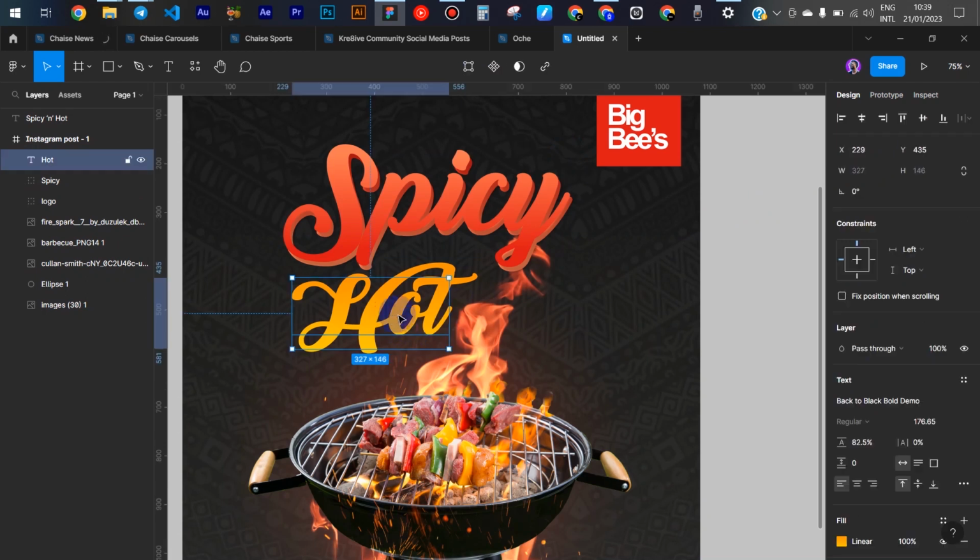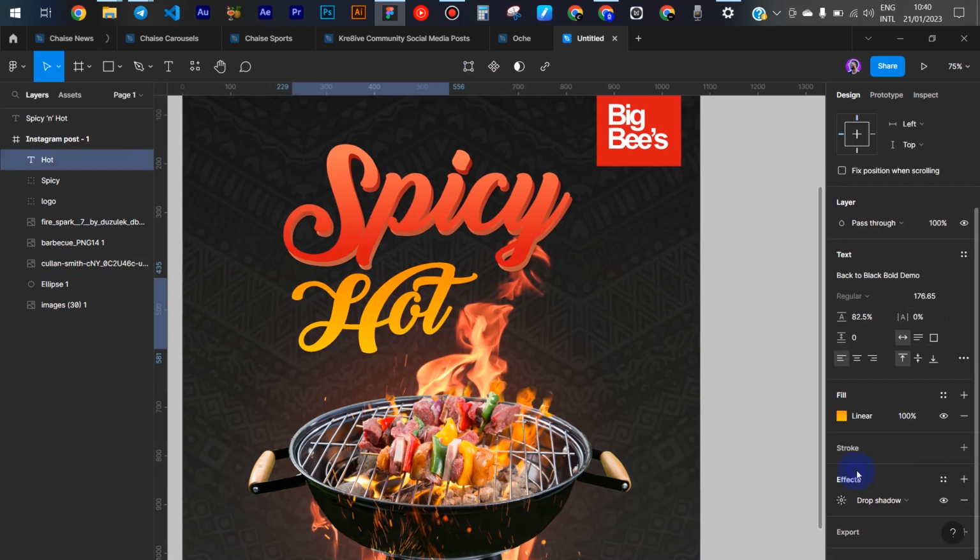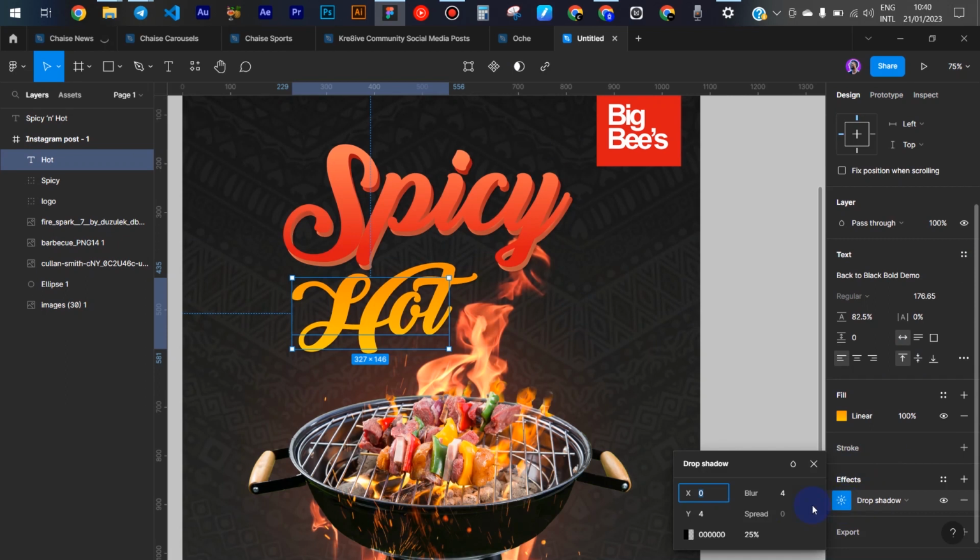So I'm going to click on the hot and then add an effect of drop shadow. So this time the X value is going to go more to 18, the Y is 4, and I'm going to increase the blur to about 15%. I'm increasing the opacity to, let's say, 38%.